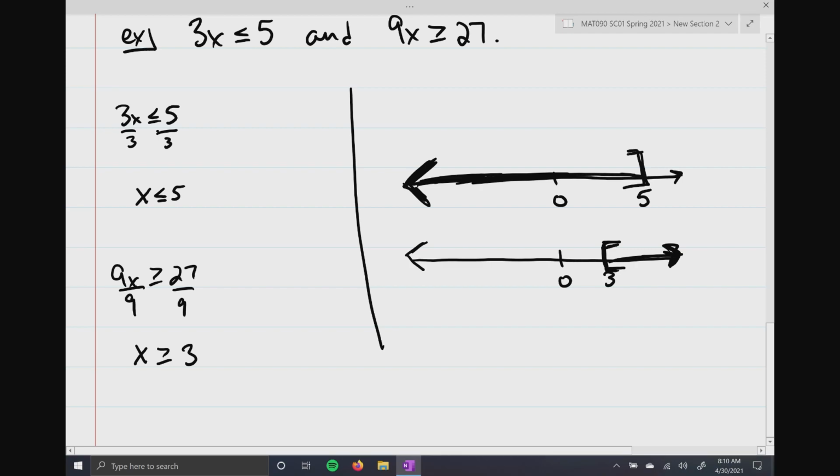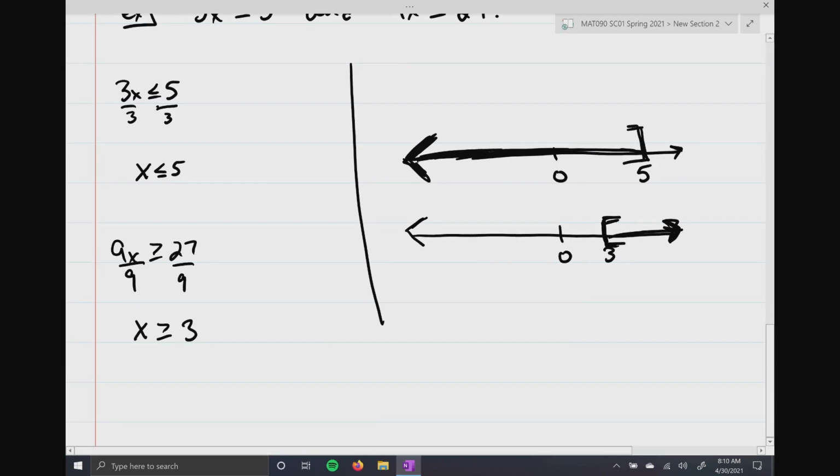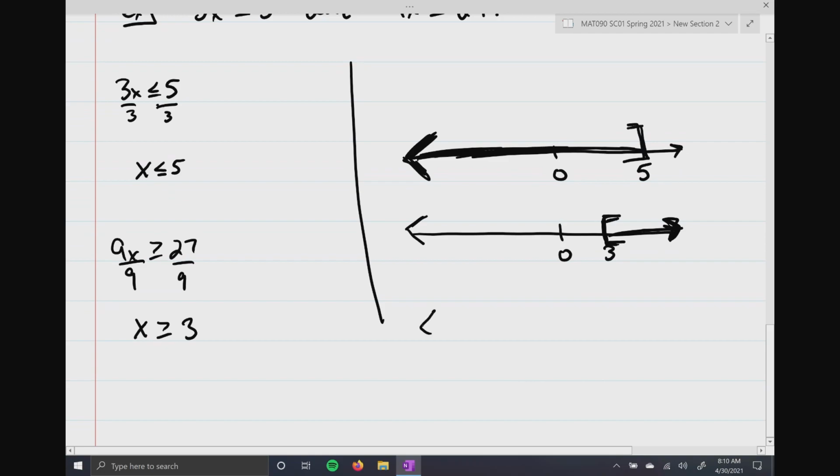And now my next move is to take these two graphs that I have and just graph them on top of each other, okay? And the reason why I want to do that is because I'm looking for the intersection of these two. Remember, and here's how we always write the final line. Underneath, if you want, you're going to write some squiggly braces.